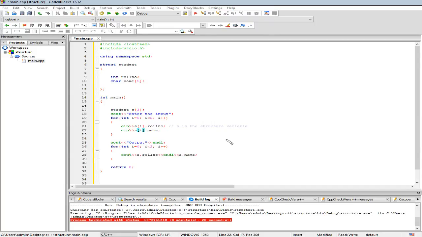So we know array index starts with 0. So I have created three instances of this structure variable. What these instances are, I will explain in the next video. So this statement is equivalent to creating three structure variables like student s1, s2, s3.